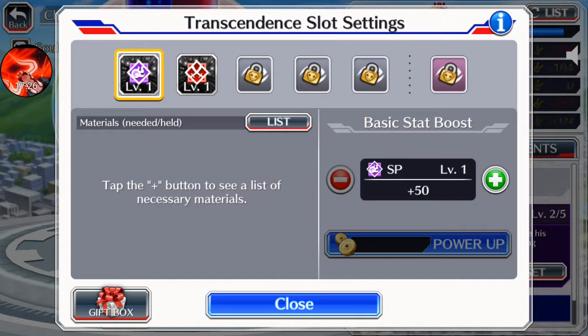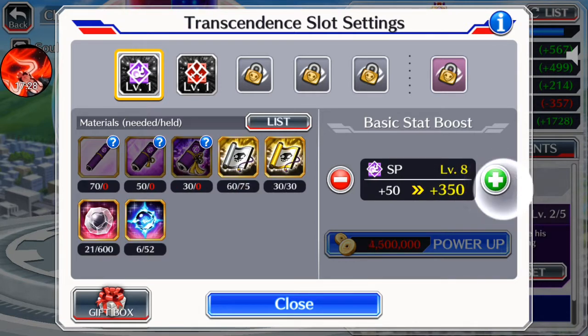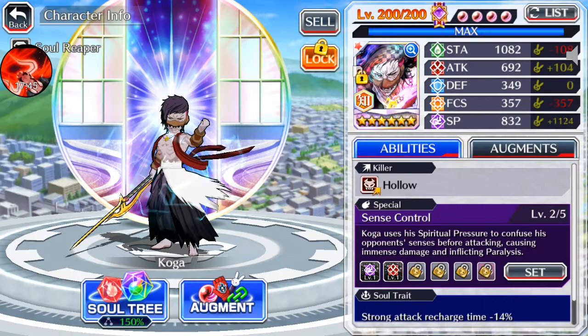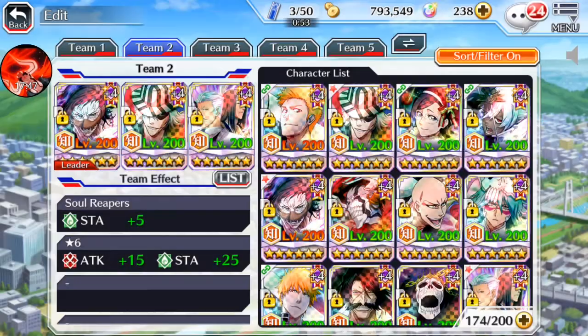So, the spiritual pressure and attack both max out at 500, right? And as you can see, you're gonna need a lot of materials and a lot of gold for it, so it's not cheap, and you're gonna need an essence scroll, Hogyoku. So for a new player, you don't have to worry that much, but just in case, if you have a max slotted character, which I do have one, I'm gonna show you.